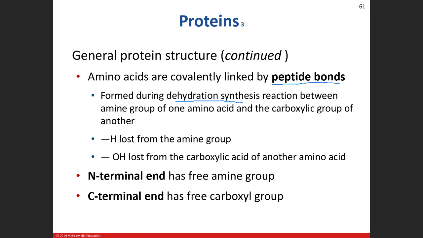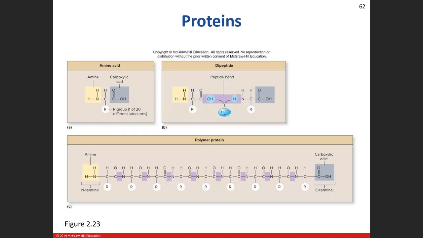On one end of our structure, as we start to link these amino acids, we're going to have maybe at the very end or at the very beginning, depending on your point of reference, what's known as a free amine group on one end, and then we'll have a free carboxyl group on the other end, or we'll have an N-terminal or a C-terminal end. And let me just show you, because it's always easier to show you in the picture here.